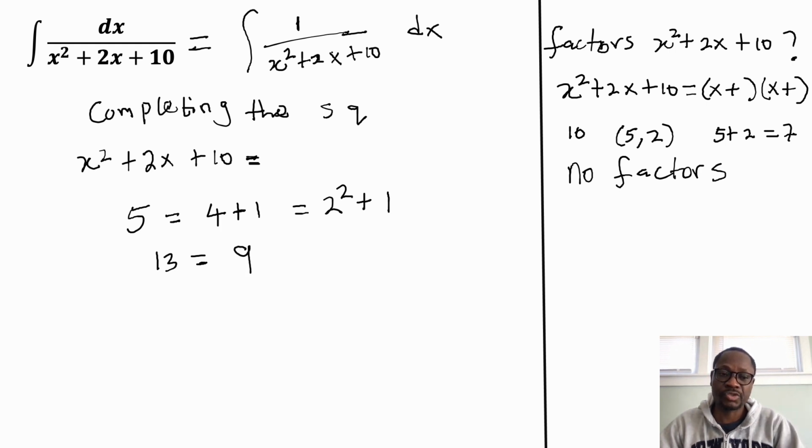You can have 9, which is an interesting choice, because if you choose 9, you can say 9 and 4, which is actually the sum of 2 perfect squares. So you can have 3 squared plus 2 squared. Or you can decide to find 13 in terms of the closest perfect square greater than 13, which is 16. So you have 16 minus 3, which ends up giving you 4 squared minus 3.